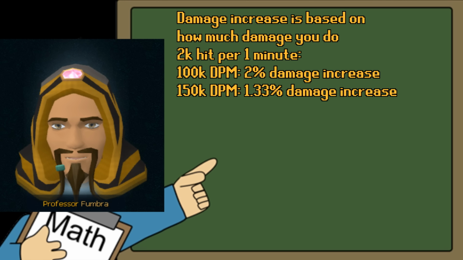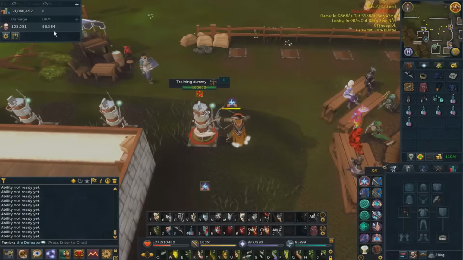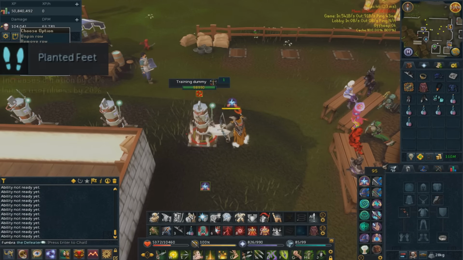That's how it works currently, but if it were to work correctly and proc every 50k damage like it's supposed to, it's about a 4% damage increase on average, because if you're doing more damage, it would be going off more often. The next perk we're going to be looking at is Planted Feet.